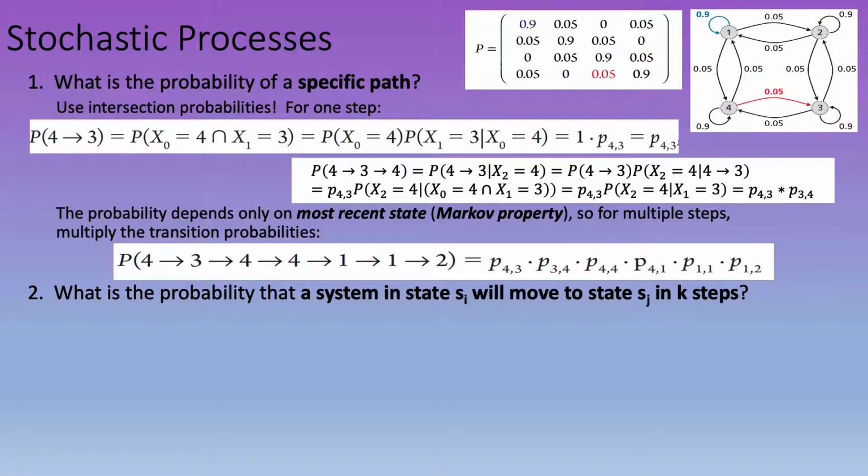So another way to think about this: when I talk about the idea of the probability that a system in state i will move to a state j in so many steps, I have to understand that I'm not only thinking about one case and one pathway through. When I think about the probability of a system, I have to think of all the possible paths that I could take to get from, say, 4 to 2 in 1, 2, 3, 4, 5, 6 steps.